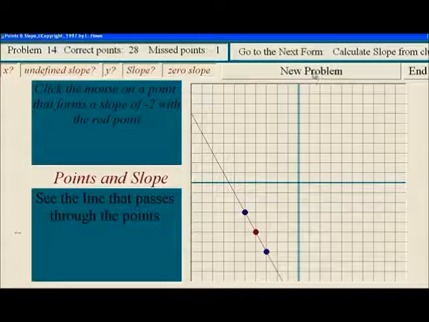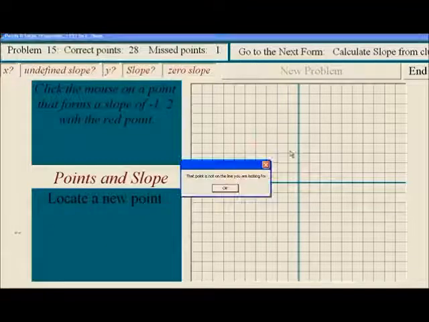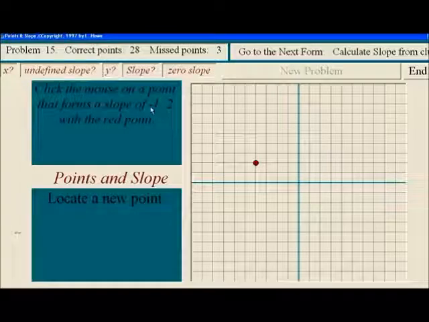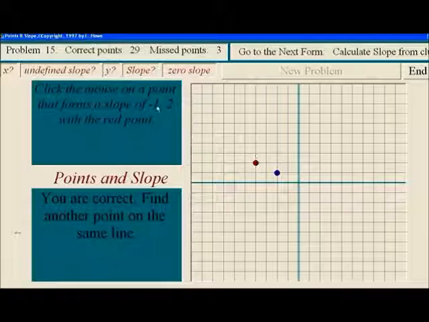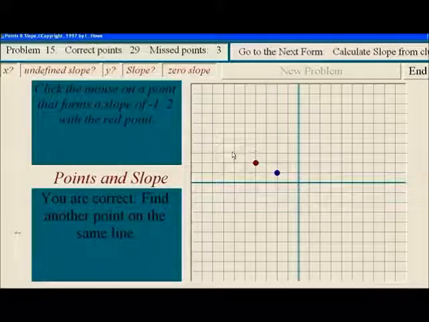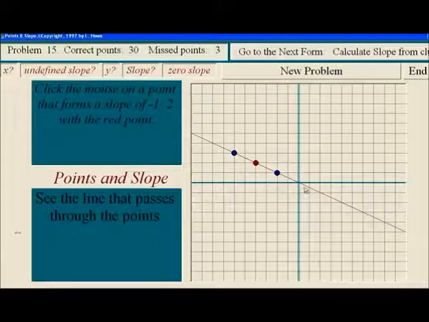I've been doing them all right, so let's see what happens when we do it wrong. What if we click someplace? It's just going to yell at you until you get it right. Slope of -1/2, down 1, rise 2, run 2. Or upward 1. If I change this, I'd have to go backwards 2 and stay on the line. Hope you see how to do that.